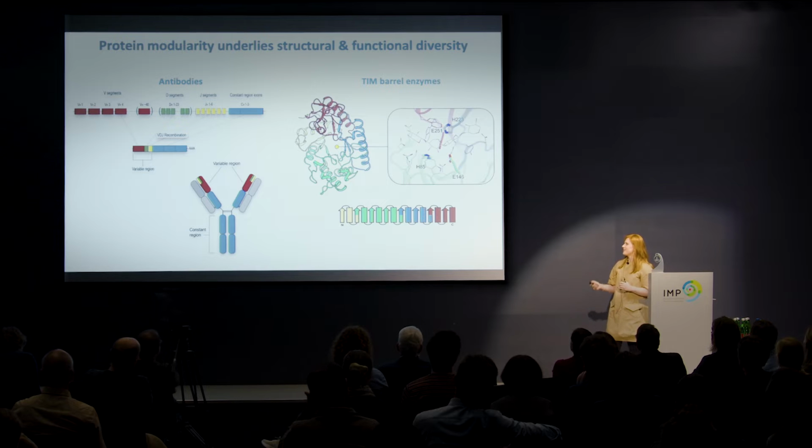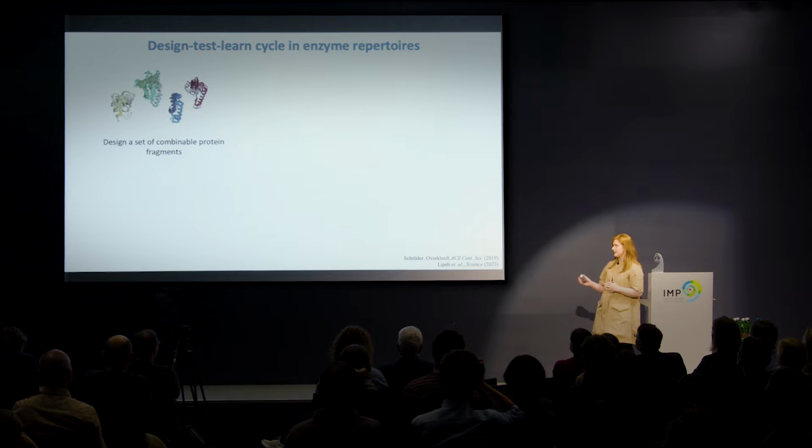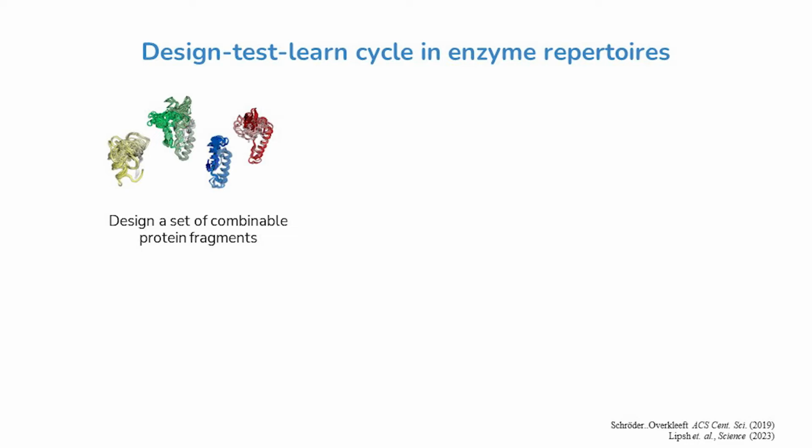Okay, so how does this work? We start by collecting all the available structures for a protein family, in this case the xylanases, and we segment them along structurally conserved regions in the protein. Here I segmented them into 4 linear regions. Now, I don't use the natural sequences for these fragments. Instead, we introduce a lot of mutations in order to make them more stable and also increase active site diversity, which might lead later to different specificities and functionalities. If I design roughly 30 fragments for each of the 4 segments, 30 to the power of 4 gets me to roughly 1 million designed enzymes.